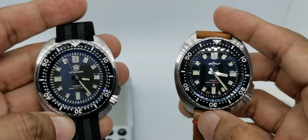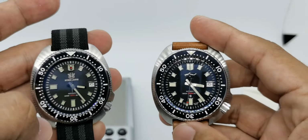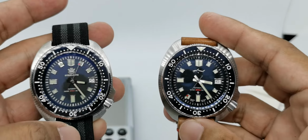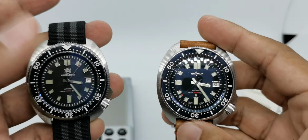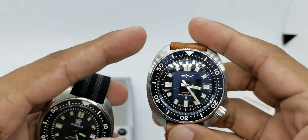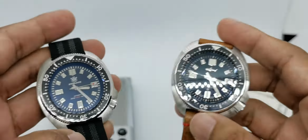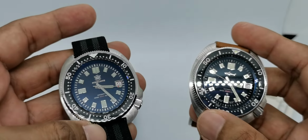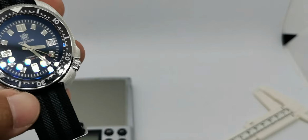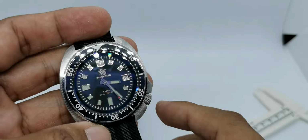Okay, that is a very nice question. For me, this is just for me, guys. You are totally entitled to your own opinion, but I would still go for the Heimdallr. I just love that inky black dial. It looks so black, it's like looking into a black hole. On this one, however, it has that textured dial, which doesn't really have that big of a texture, but it's still not as black as I wanted it to be.